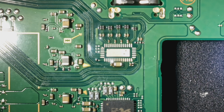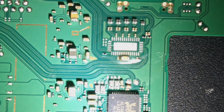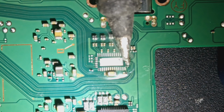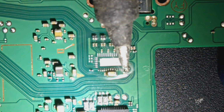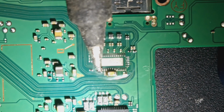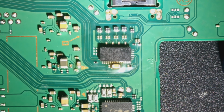Alright, time for some blind micro soldering. Alright, we need to move that. Alright, so I'm just hoping we could do this on camera. We got the board prepped and the chip prepped.